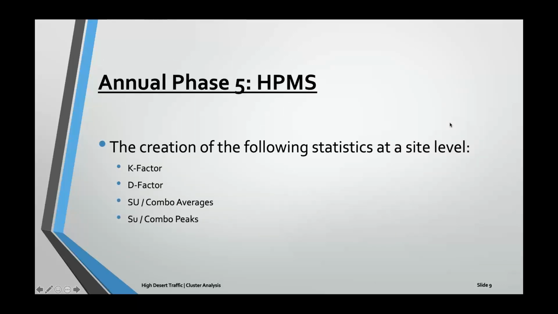Okay. Annual phase 5 we went over today. So after all of these processes, now we have official ADTs at all of our sites. We've gone through and frozen our network for our roads and highways people so that we have a solid, unmoving, stable target on which to place our HPMS statistics. And then we go and run HPMS, which I showed you this morning, which is the creation of all those HPMS statistics, the Ks and Ds, et cetera, et cetera. At the end of that, in theory, all of your sites have HPMS statistics, and if you're running in traffic section mode, your traffic sections also do.